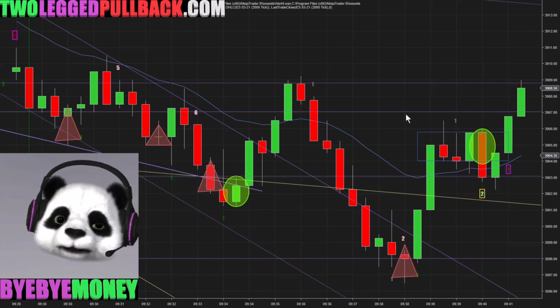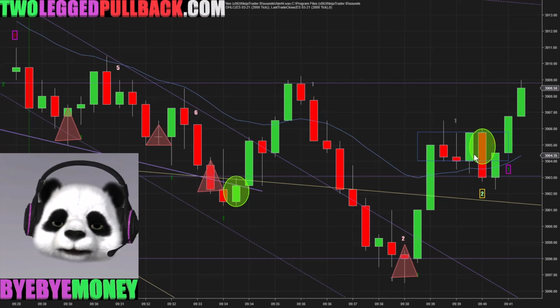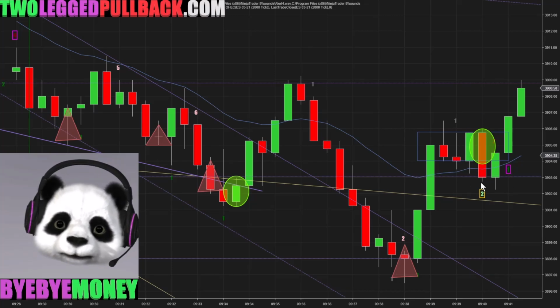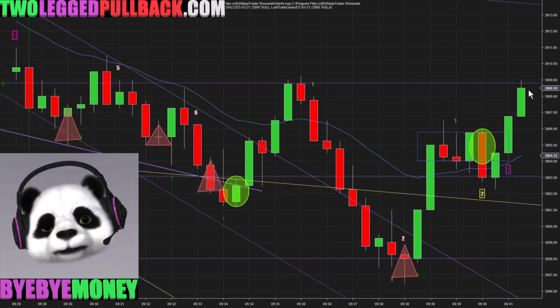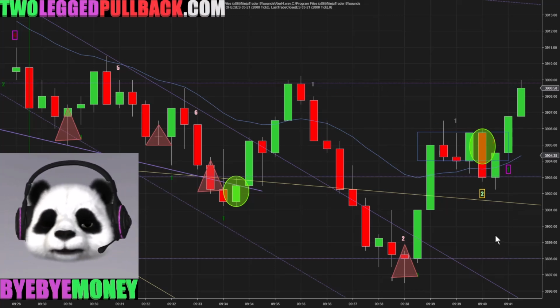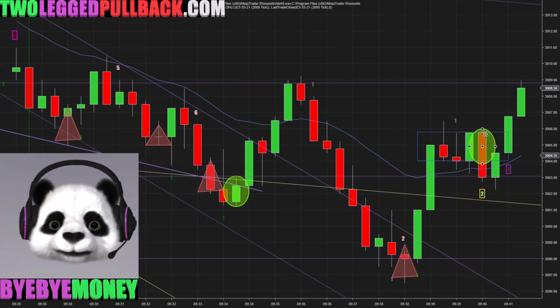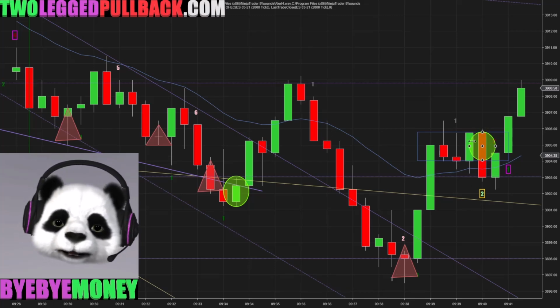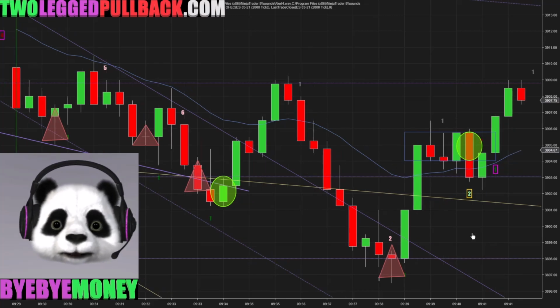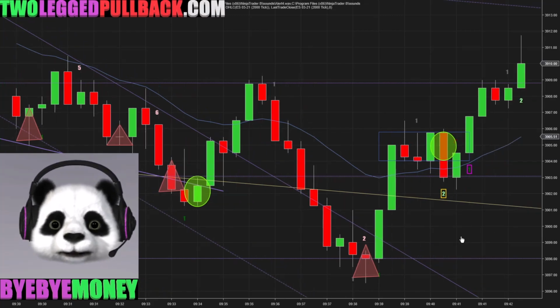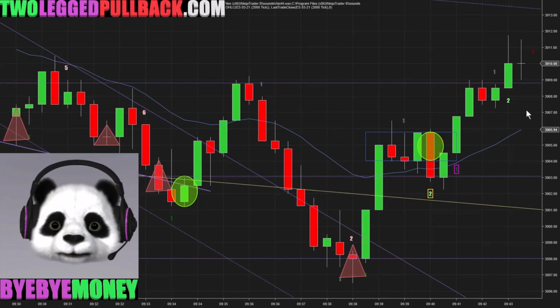In my opinion, I don't know if I would have taken this trade just because of the trading range. Plus, also, I was thinking to retest up here, which is exactly where we are right now. But let's just say we got hit with that, and I would have been very tricked, let's say, to go here. Let's see if we can recover this loss if we did enter here. So, retesting up here. Let's go into our next second entry, and we do have a second entry here.